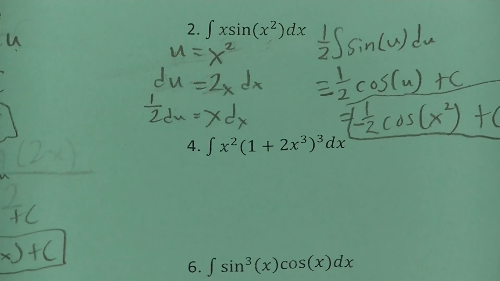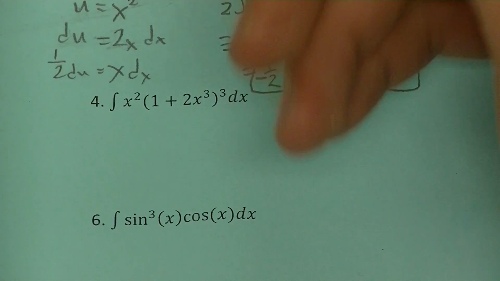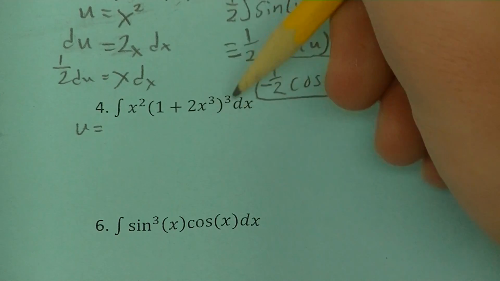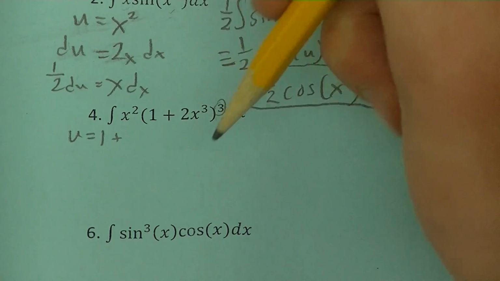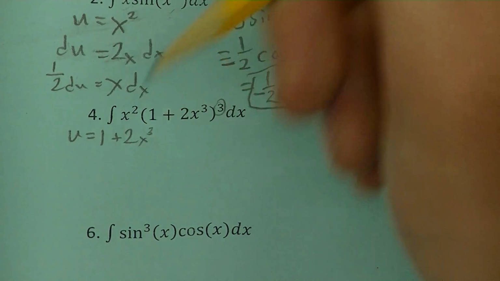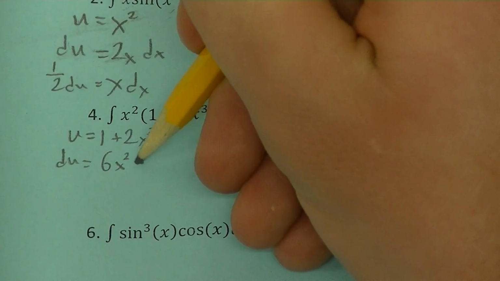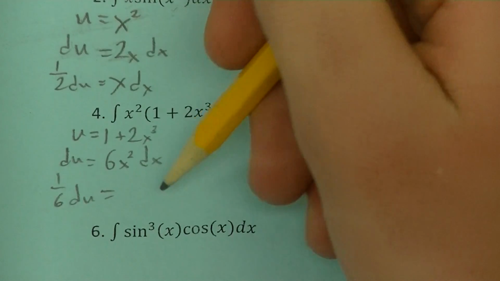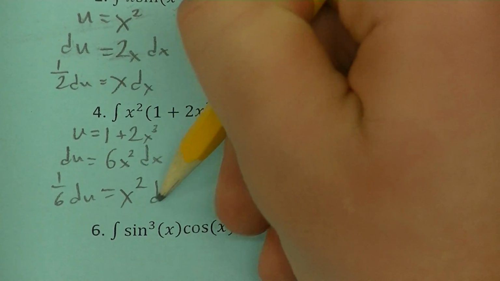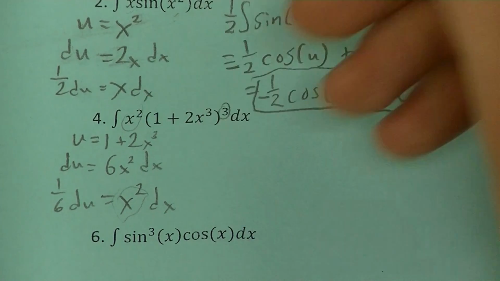Now let's try something else that isn't a trigonometric or something like a simple e. So here, once again, it's pretty obvious to see where we need to set our u, because right here we've clearly got a parentheses in the middle of this other exponent here, which is going to be pretty tough to work with without this rule. So let's say u is equal to 1 plus 2x cubed. So our du is going to be equal to 6x squared dx, or just 1/6 du, which is now just the x squared dx. Which, of course, once again, we've got the x squared equal to this one right there.